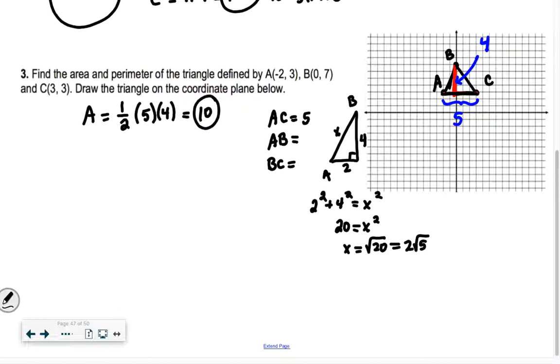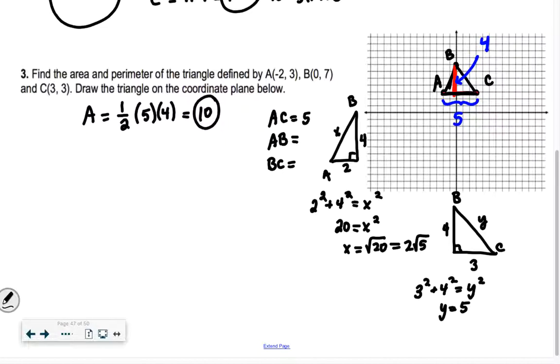All right, now let's look at the other one. So we have B and then C, or B to C. So let's call that Y. And again, we have 3 units on the bottom and we have 4 for the height. Doesn't mean you know right away what it's going to be. Have you seen these before? So we're going to do 3 squared plus 4 squared equals Y squared. So you get Y equals 5.